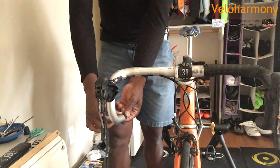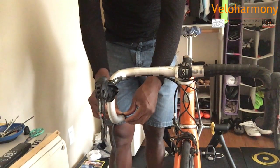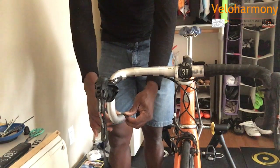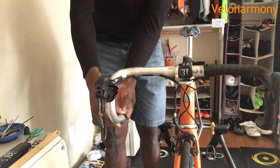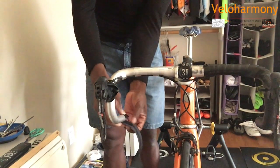We're going to be starting like we did on the other one, halfway. Usually you lay the adhesive right on the edge of the bar. The adhesive is usually placed halfway of the tape. So you take half of the tape just like the other one because you want that other half to be bent into the end of the bars. That's what you're going to use to hold your plug in place.